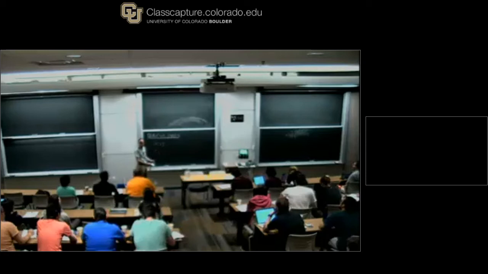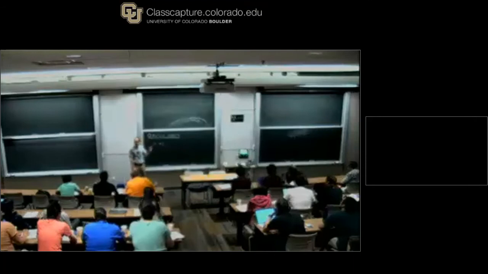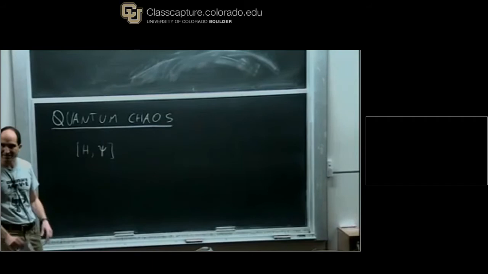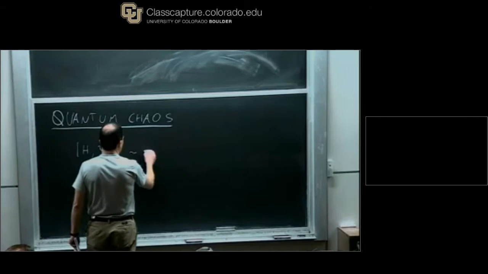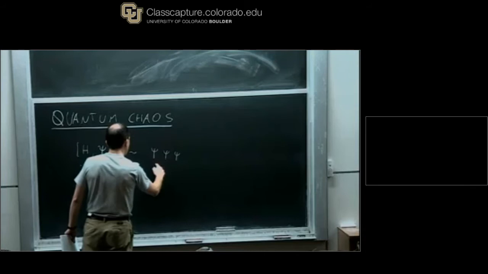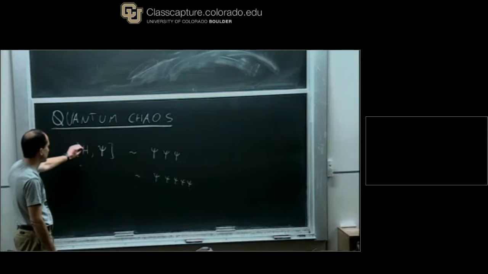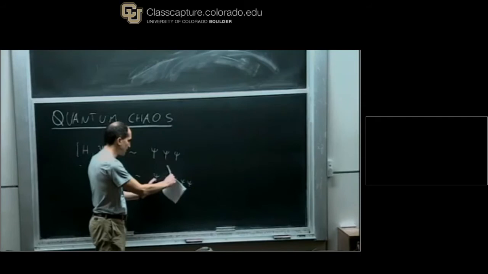And so we're just trying to see what happens with an operator. We're going to separate the operators into simple operators, which contain, let's say, one insertion of the fermion field, and more complicated operators, which contain many insertions of the fermion field. In the SYK case, for example, this gave us something which involved three fermions. Then we can do it again, and it could act on any of these three fermions, and we start getting more and more complicated operators of this form. So something that we see is that in this particular system, as we act with the Hamiltonian, the operator starts growing. Okay, so that's a first observation.